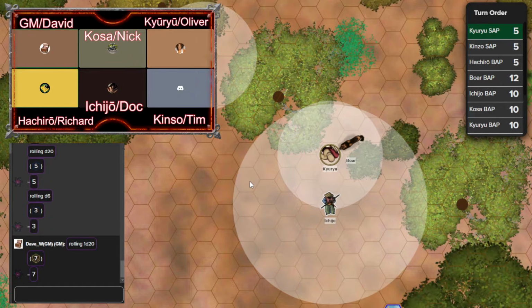What height are these 2 trees to the bottom right of the boar? They're bushes. That's the tree. So in a straight line, you can see the head of the boar, but you can't see the rest of the boar. So you're going to be at minuses for cover. 1, 2, 3, 4, 5, 6. It's a maximum of 6. I can throw a shuriken.